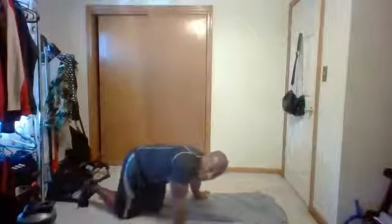It's time for our pendulums. So remember, we're going to go to the left first. Try to keep your shoulders down as much as possible. Arms out wide, just like that. We're down. Give a little bit of rest. Legs up. Left. Boom. And come right back up.